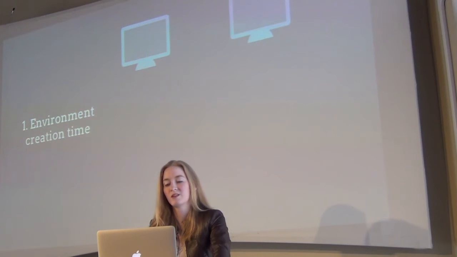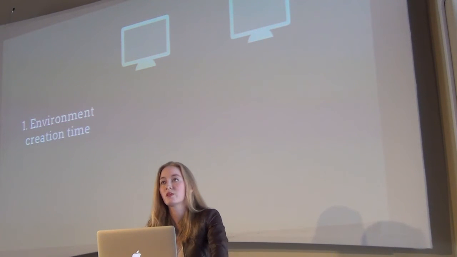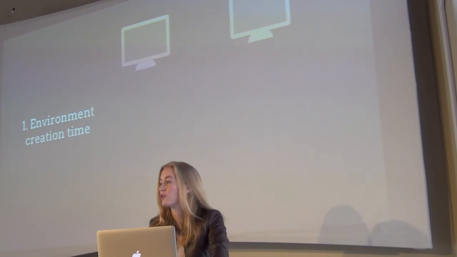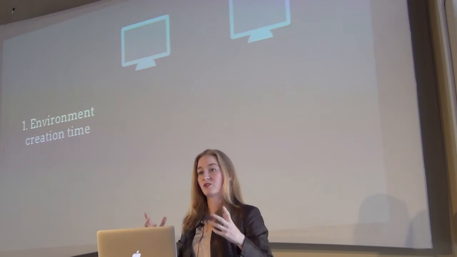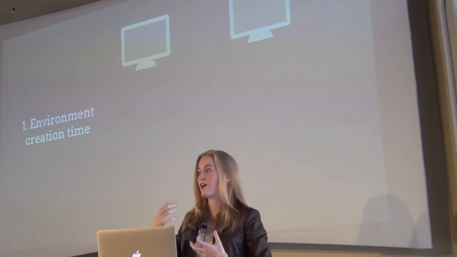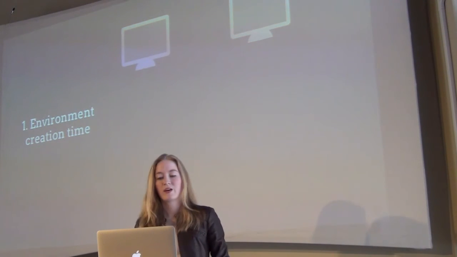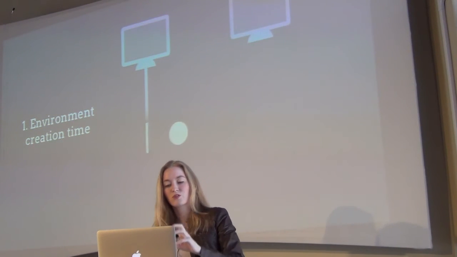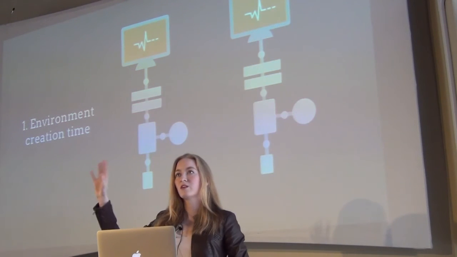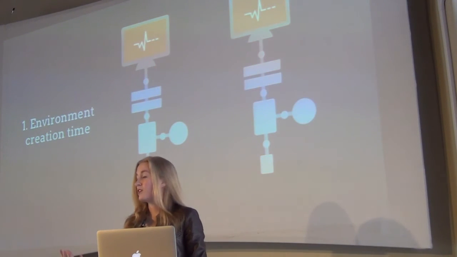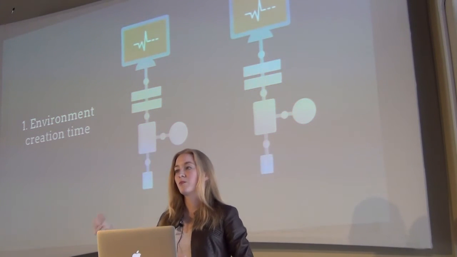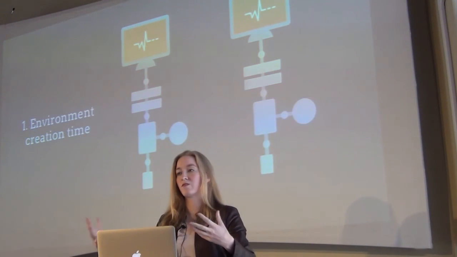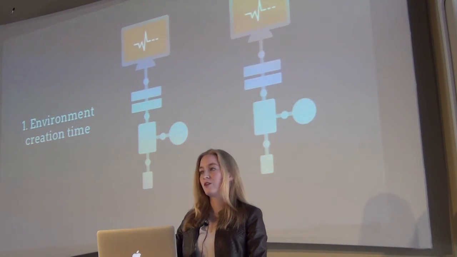Well, one of them is environment creation. So in the traditional workflow, each piece of that piping that I showed you, you have to create yourself. You have to configure and decide exactly what it looks like, and go ahead and set it up. So, getting the servers just right and getting the databases started. Whereas, with Puppet, in theory, you spell out how it should be, and you can create new environments much faster from there. You kind of set it and forget it. You decide how it should look, and you create new ones.